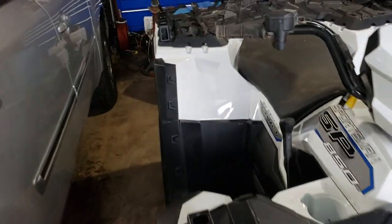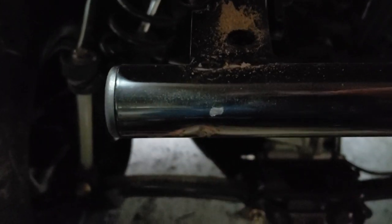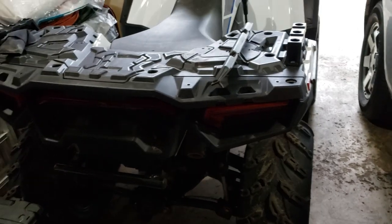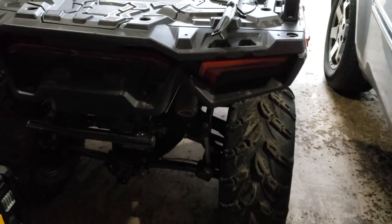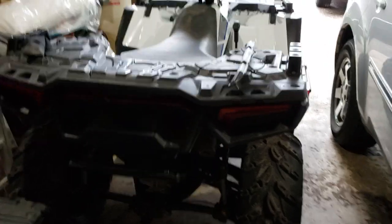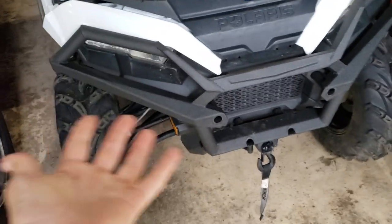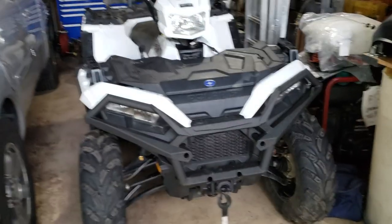I'm debating on the rear bumper — I'm not such a fan of the idea yet. It's already got a bumper from the factory, and Dad bumped into me pretty good and it just put a little ding in it. It's a pretty stout little bumper from the factory, which the 570 doesn't have. But I could see where you might back into a tree on accident. They're still pretty expensive — $300 for such a small chunk of metal compared to like $800 for a full truck brush guard type thing in stainless steel.